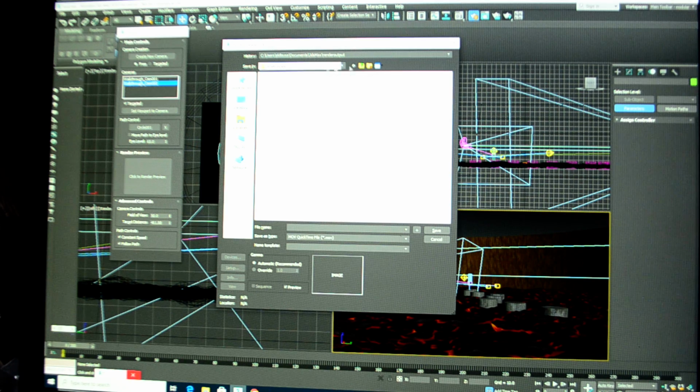Okay, and so now watch where it puts it. This is where it's going to put it. And as you see, it goes down a rabbit hole. So make sure you tell it, hey, I want to put this somewhere else that I know where I'm putting it because I've got everything in here. So I'm going to save it in here, move file, and I'm going to give it a name. And I highly recommend you name it by the class.